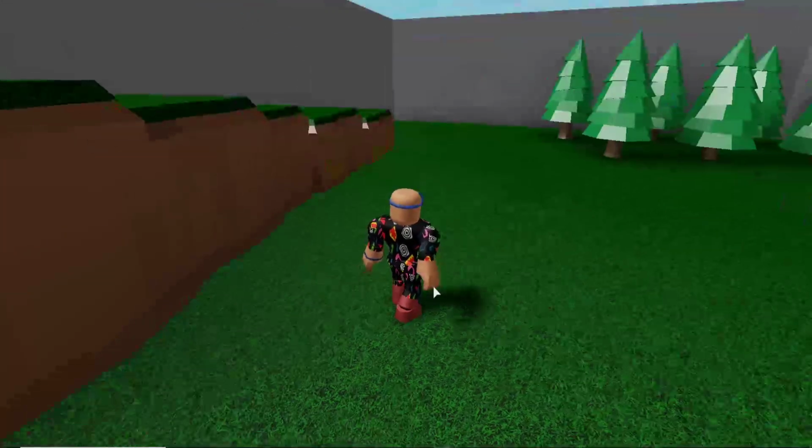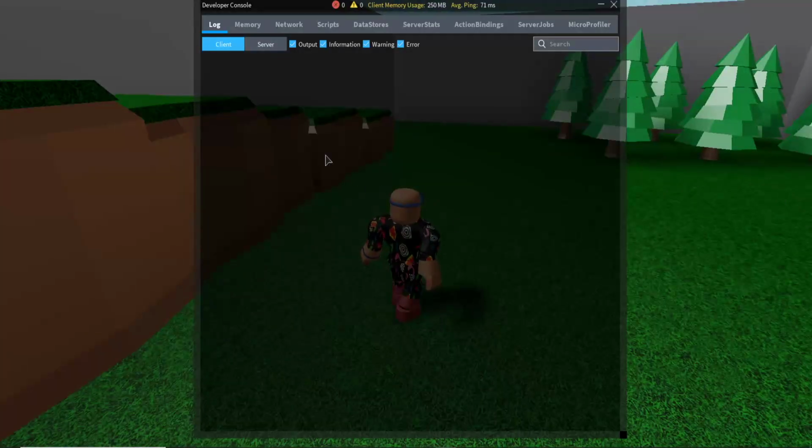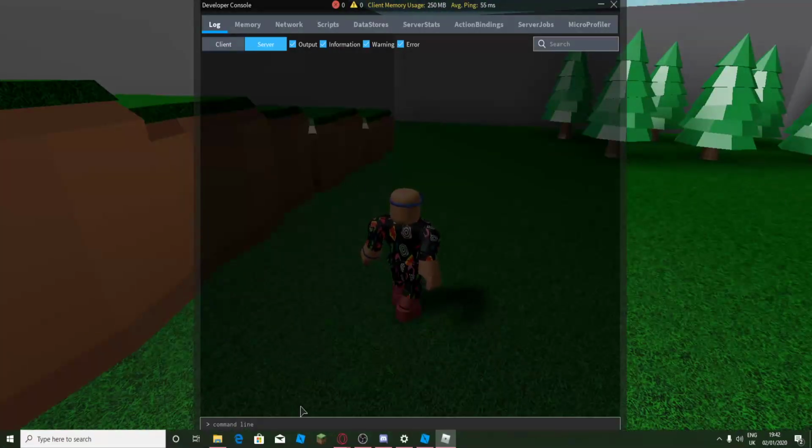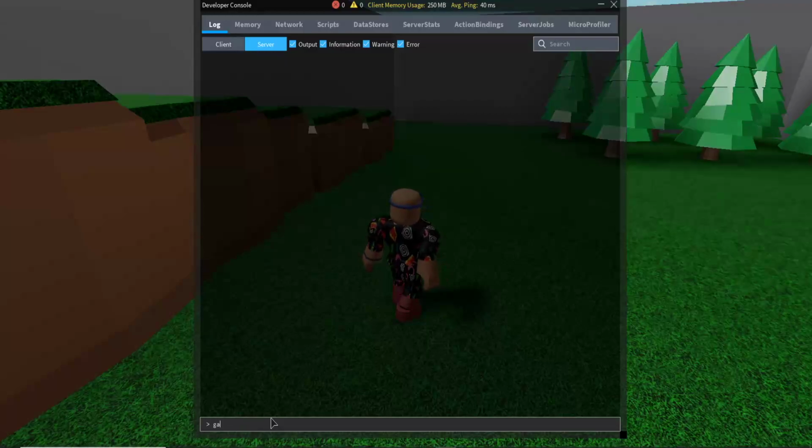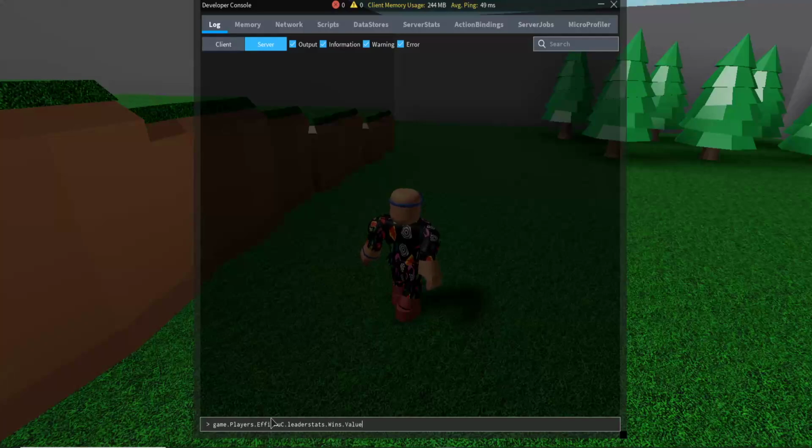So I believe if we were to change it on here, so we go game.Players, leaderstats.wins.Value is 500.